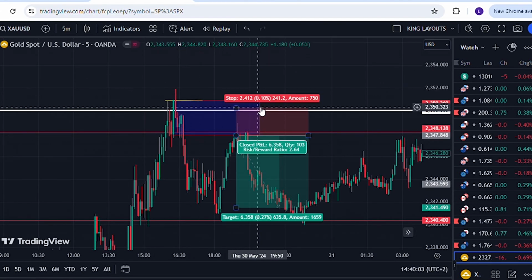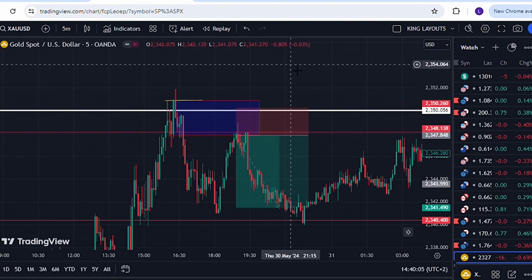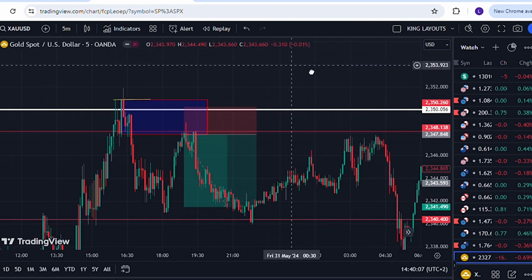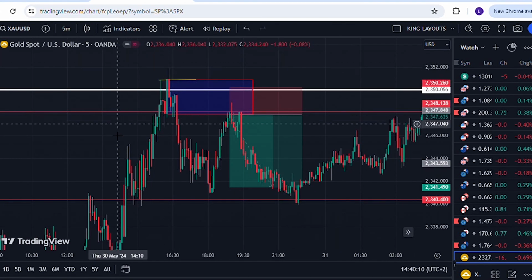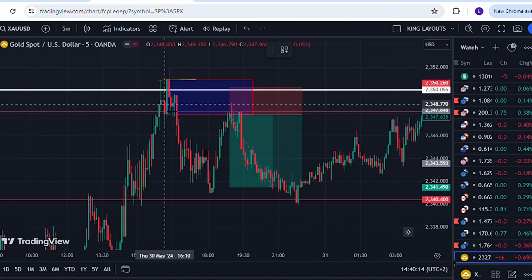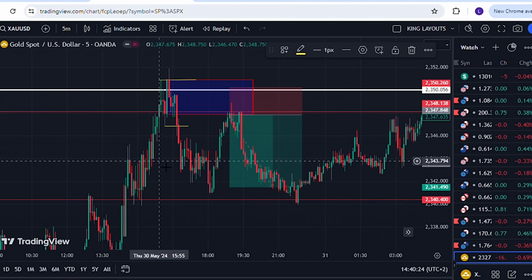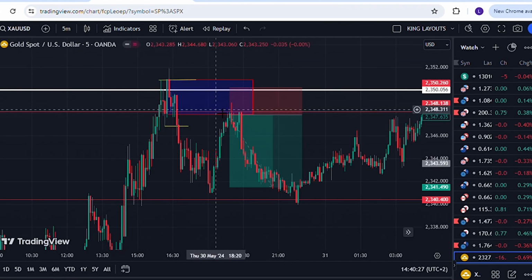But then, because I don't know, maybe I was desperate this day, so I considered it a break of structure. So there you go, you get your break of structure right there, and here that means this will make your higher low. This will be your higher low right here.